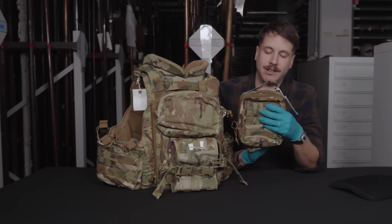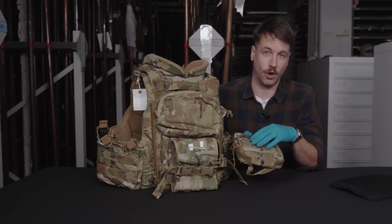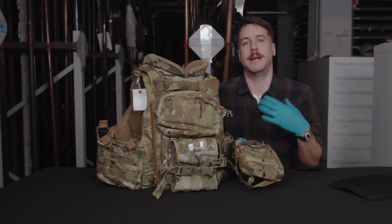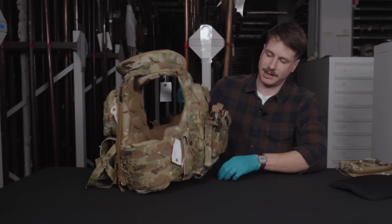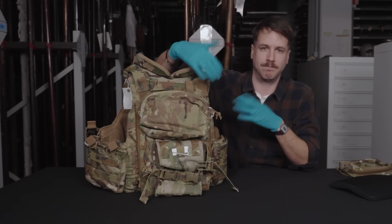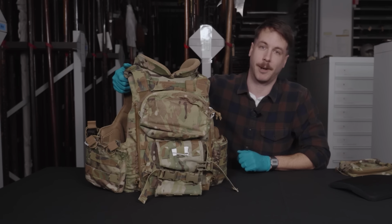Within here, you will have everything that you will ever need to stop a traumatic bleed, heavy bleed, treat a gunshot wound. You'll have things like a tourniquet, hemostatic gauze, bandages, and you may have things like chest seals. So everything you'll need to keep yourself alive long enough for a trained medic to attend to you or for you to be medevaced out of the area. You'll also be able to carry things like trauma shears. You'll also be able to carry additional, what's often referred to as a boo-boo kit, so minor scrapes, things like bandages, plasters, lip balm, sunscreen in your GP pouch, general purpose pouch. Amongst other things, packs of Skittles are incredibly popular.